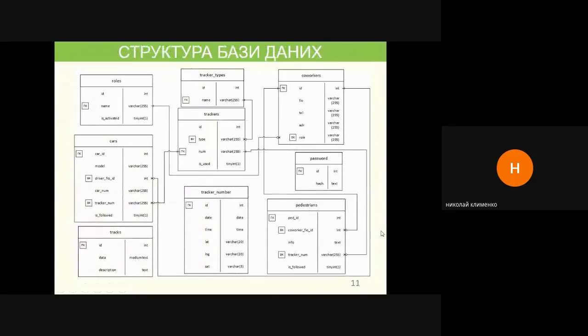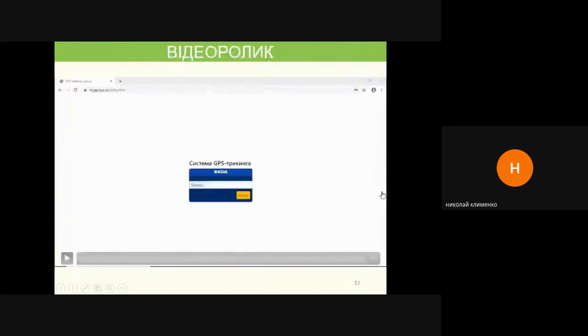Також розроблено структуру бази даних. База даних має 8 постійних таблиць і змінної кількості таблиць tracker number, кількість яких відповідає кількості GPS-трекерів в таблиці trackers. Інтерфейс користувача і тестування даного комплексу GPS-трекінгу пропоную переглянути у відеоролику.